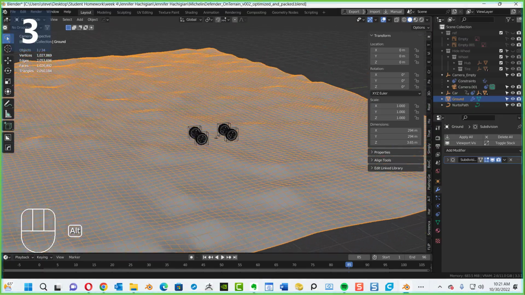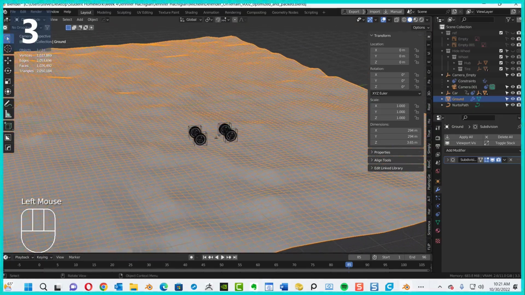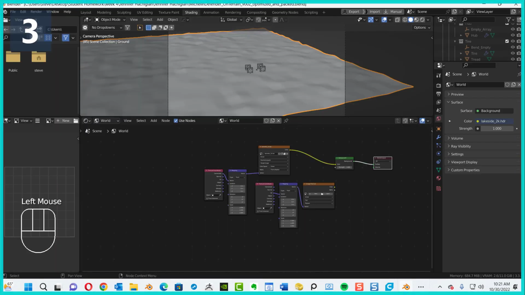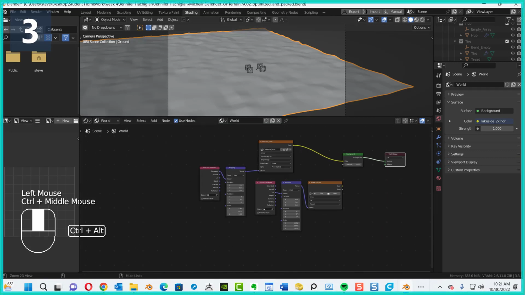Okay, hold on a second. I'm going to check something out here. So now it's subdivided well. So if you applied your stones to this, it should show through. So what I'm guessing is here, let's go over here to shading. Yeah, it's got the bump and displacement. That's the world.